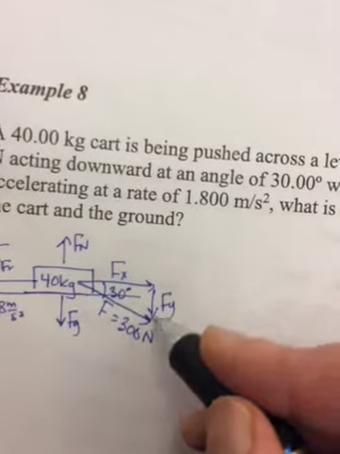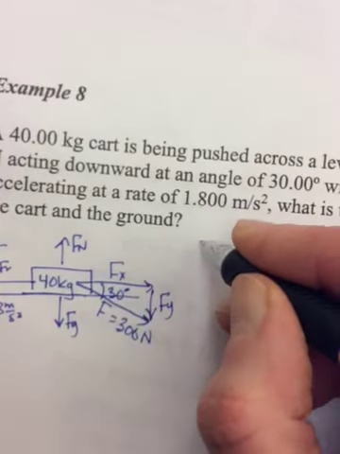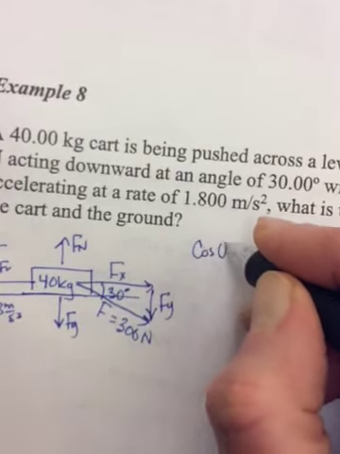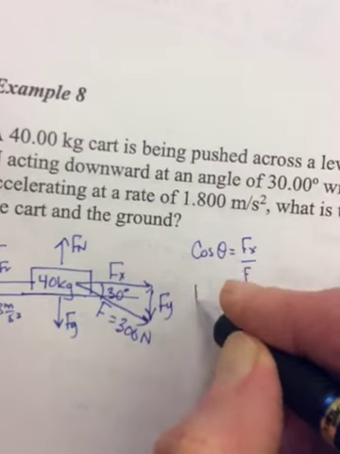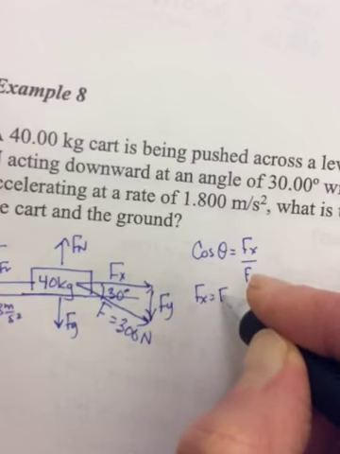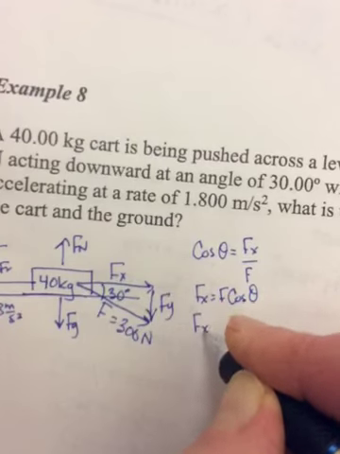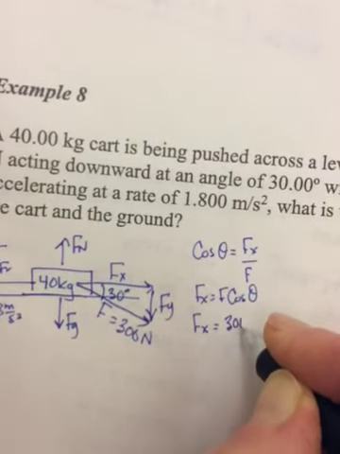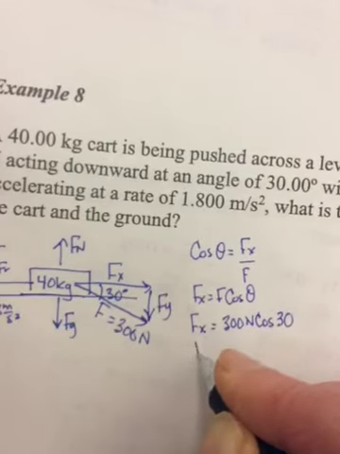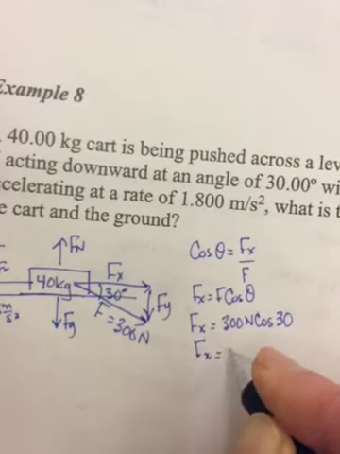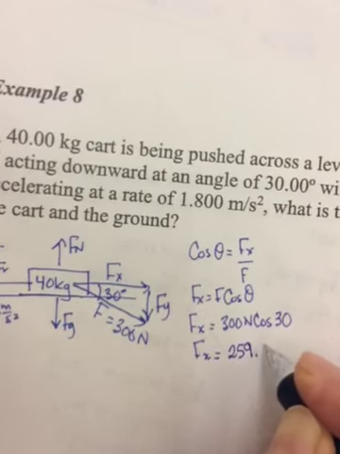So again, you might want to start by finding the components. The x component is the adjacent side, so it would be cosine. So cos theta is equal to Fx over F. So Fx is equal to F cos theta. And if you find this value, it's 300 newtons times cos of 30. Cos of 30 is 0.866, etc., times 300 newtons, 259.81.